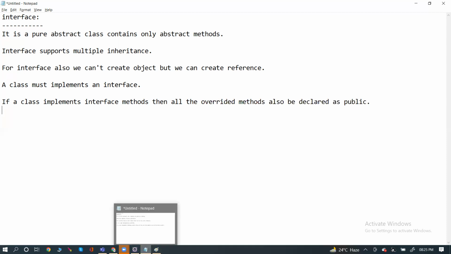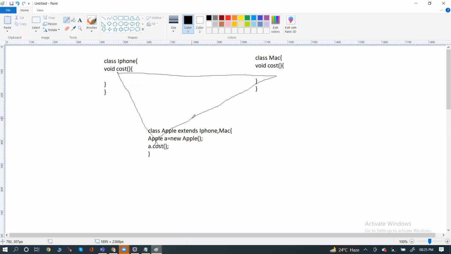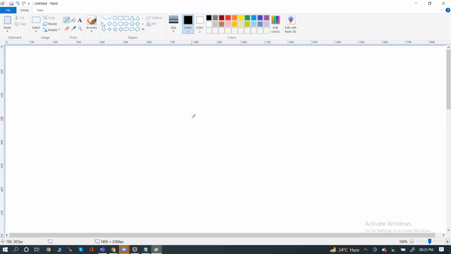Means if I write an interface, that interface's methods must be overridden in the subclass, and whatever the overridden methods are there must be declared as public. So let's see the example.